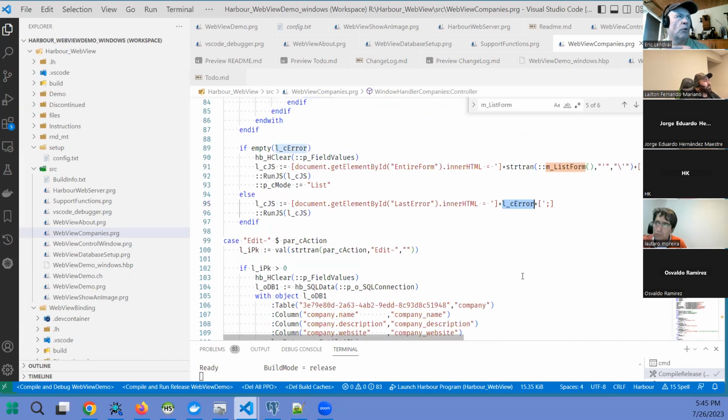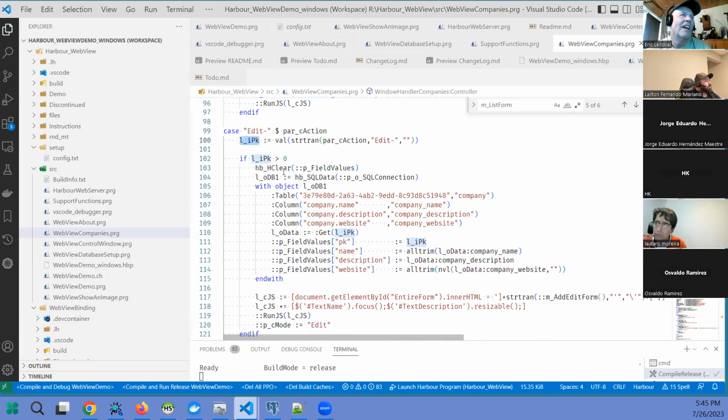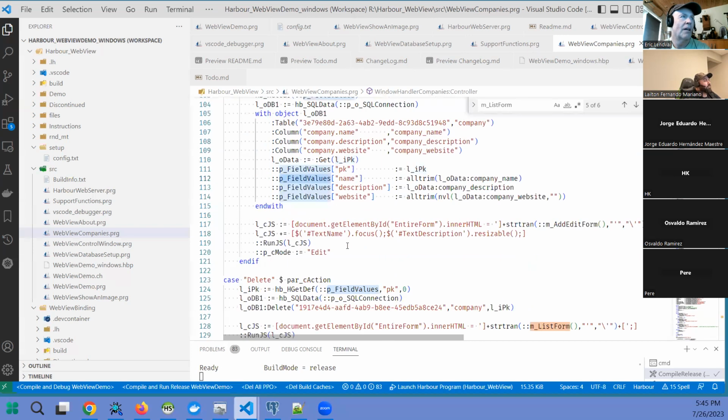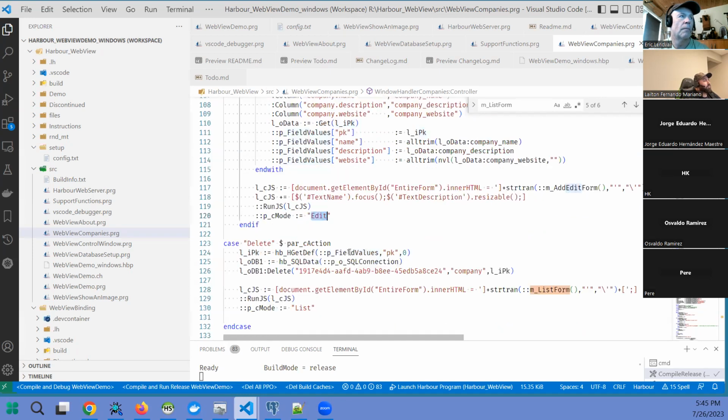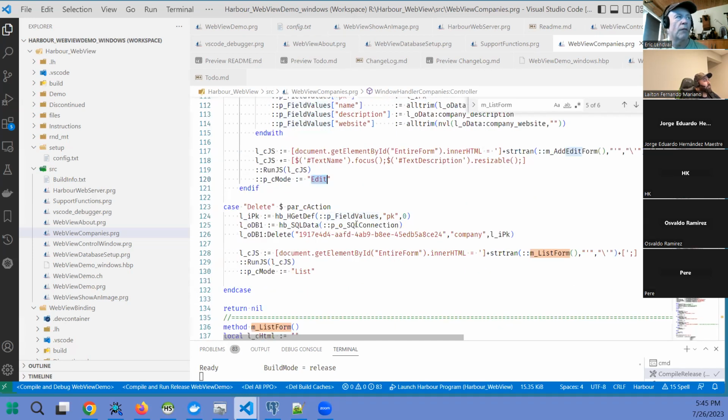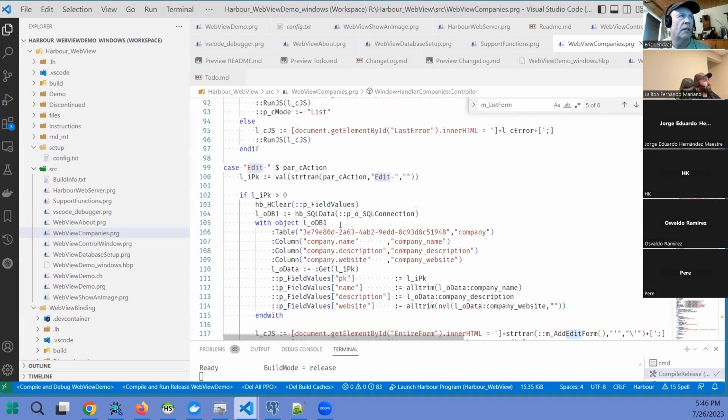And then remember, in list mode, you can put an edit button. I have edit dash. So I basically strip out the word edit dash to get the PK I want to edit. And in that case, I just have to load into the list of field values all the different values of that record, and I will go in edit form and just go in edit mode. And there's a little bit more tricky for the delete. Now the edit, the save.